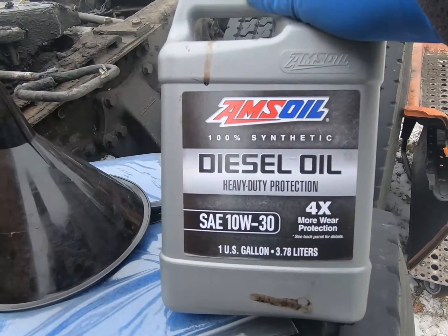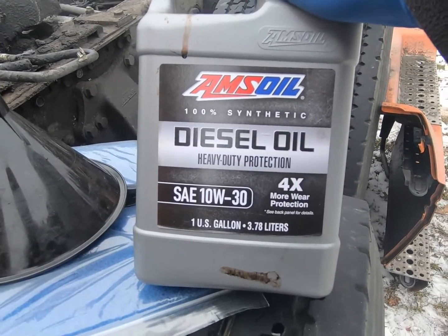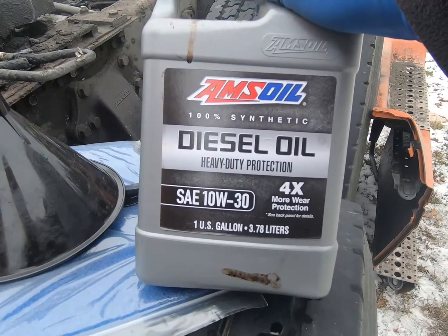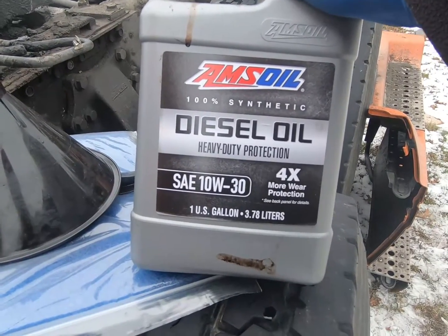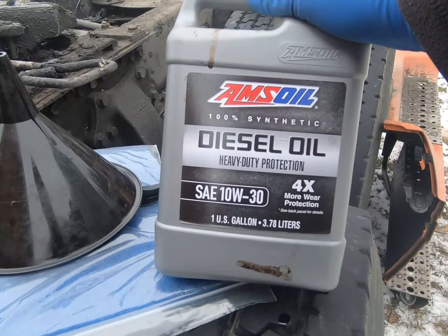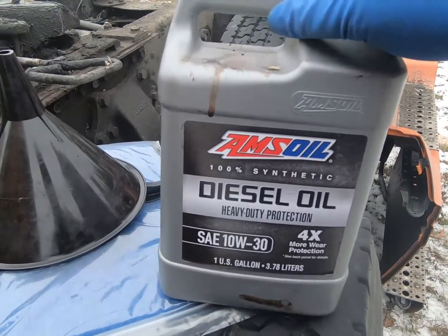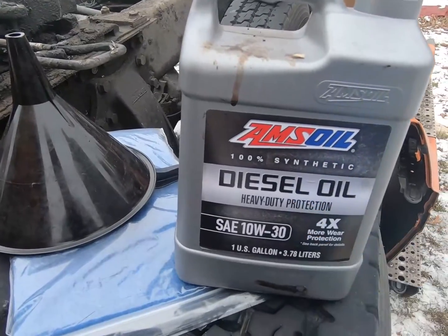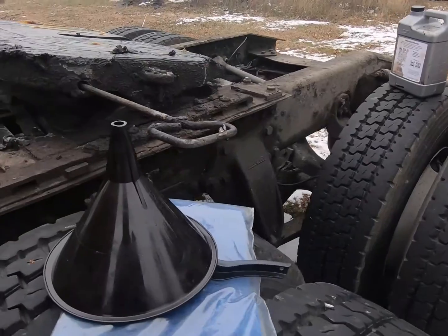some oil. Now I believe all these can take 5W40 synthetic or 10W30. I like to use this AMSOIL. Not everybody believes in it. That's fine. I've done some testing with it and had a lot of experience with it, and I really like it. Some people think it's overpriced hocus pocus, and that's perfectly fine. I'm not here to change your mind. I'm just here to show you I use synthetic 10W30 diesel oil. It takes about 1.75 gallons.